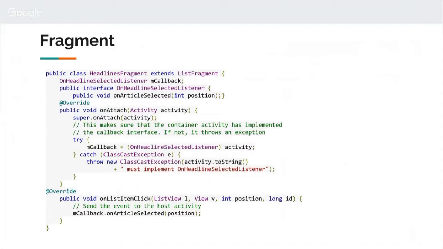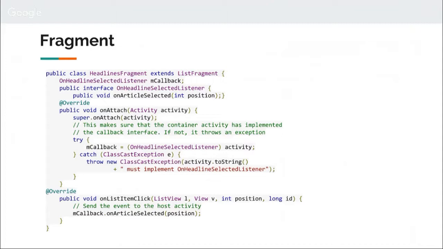Then comes the onAttach method. This is called when a fragment is attached to an activity. Like when you replace a fragment, when you add the other fragment, that's when this is called, right? It's attached to the activity.